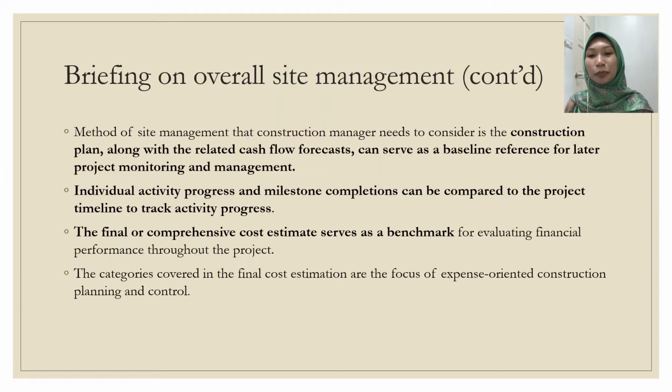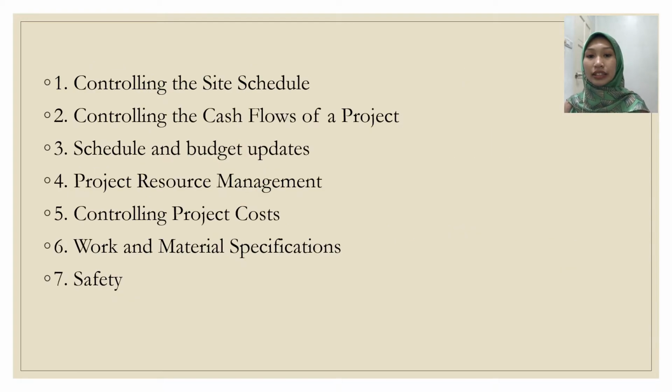Okay, there are 7 important things that we need to consider and control. The first one is controlling the site schedule. Contractual agreements will demand attention to timetables because construction often entails a deadline for task completion. Actual activity duration can be compared to the projected duration in the same way that actual expenses are compared to planned costs. Forecasting the time it will take to perform an operation may be necessary in this procedure.